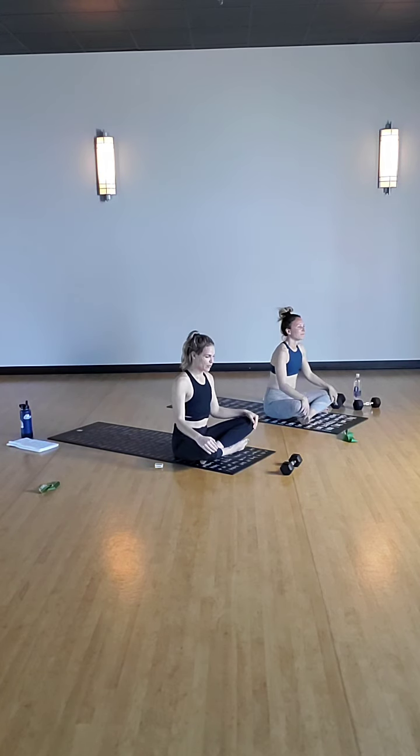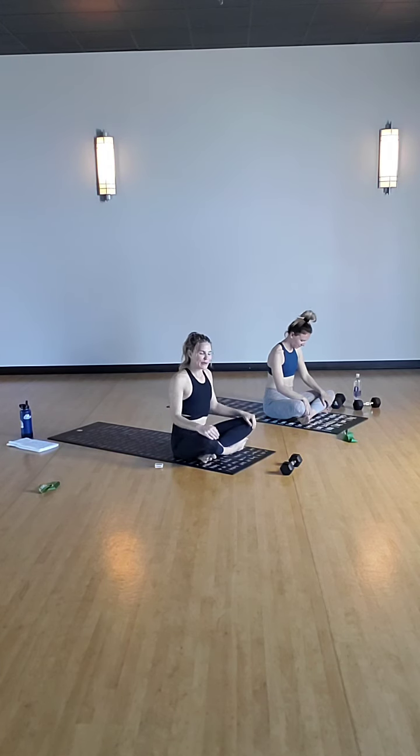Give your shoulders a couple rolls back. Give your shoulders a couple rolls forward. And then before we go, just take a moment. Maybe close your eyes and just think of something to be grateful for. Often when we're stressed and when we're anxious and when things aren't going maybe the way that we planned them to, it can be a lot harder to reach for things that feel good, reach for better feeling emotions, better feeling thoughts, to find things that we're grateful for.